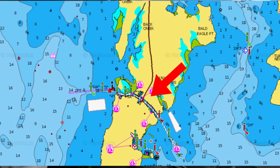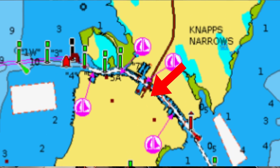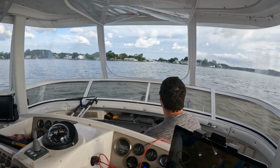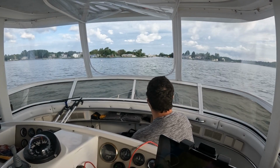And now we just radioed the bridge ahead at the beginning of this canal. I just saw a car go over that we would like to come through, and he said roger that. So he'll be opening this bridge for us. So it'll be kind of exciting. We might be able to actually see them opening the bridge.